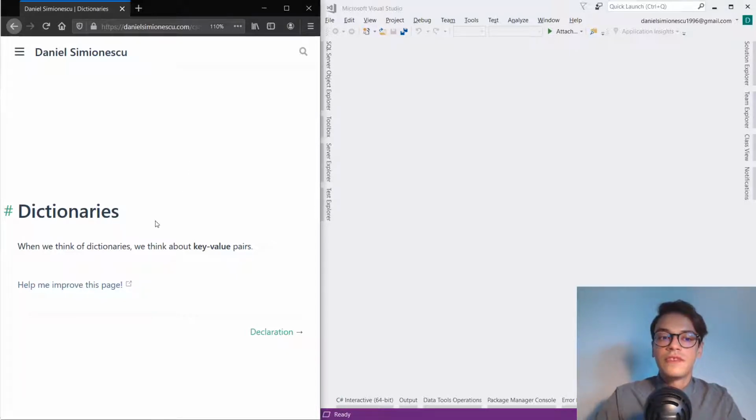And when we think of dictionaries, as I wrote here, we think about key-value pairs. So basically, you have a collection, and each item inside that collection has a specific index.